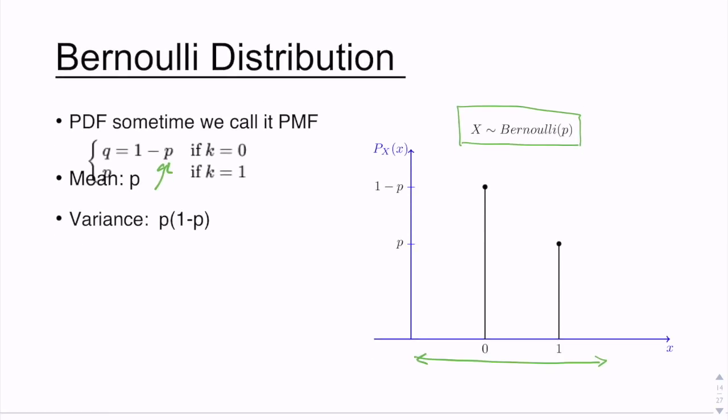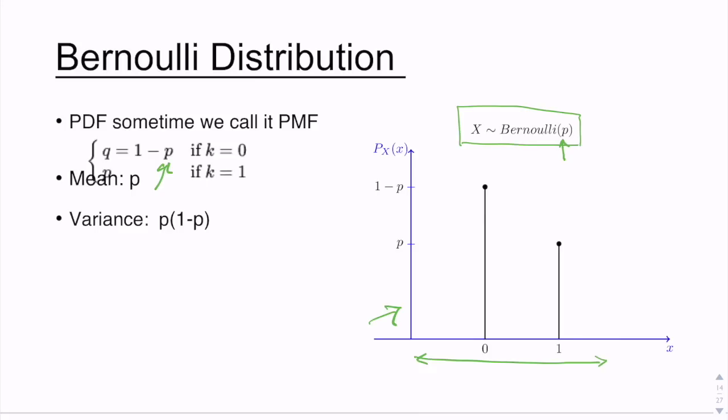For the Bernoulli distribution, the sufficient statistic is only P, the probability of success, because the probability of failure is 1 minus P. So this distribution is completely identified by P. This is why we say X is a random variable whose distribution follows a Bernoulli distribution with parameter P. Or we can also say, in other words, X is a random process whose distribution is governed by the Bernoulli distribution. These are the different terms we use.